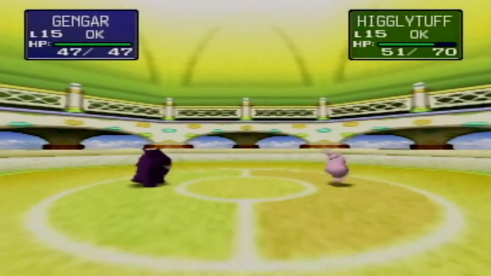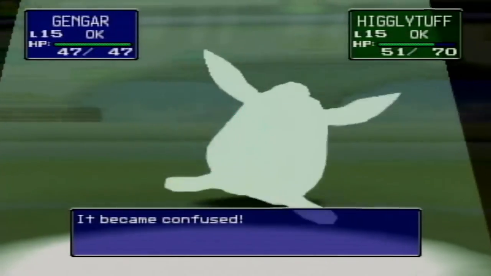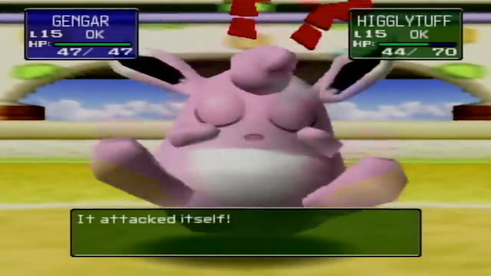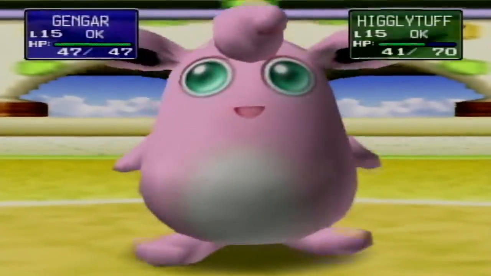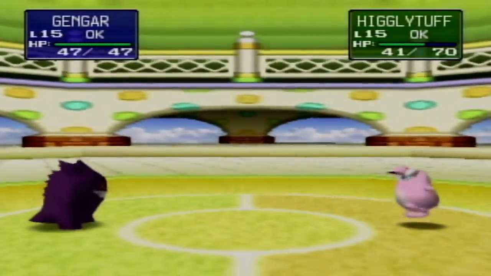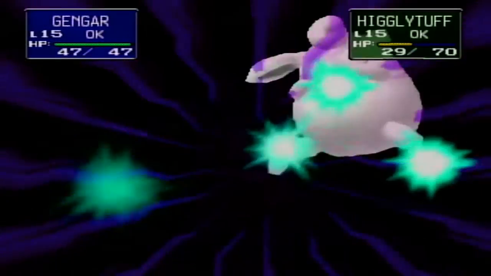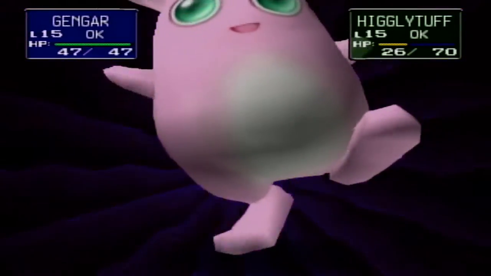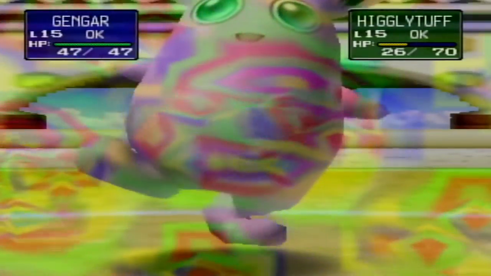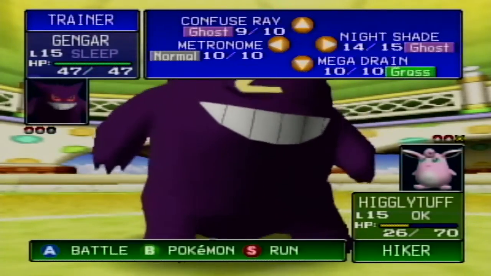So we're gonna go for Confuse Ray. Gonna go for Sing and attack itself. And let's go for Nightshade. What now? We're gonna need three Nightshades to take it down, if it doesn't attack itself. It's singing. Oh, it fell asleep. That's not good. It's going to make this a one-sided fight.